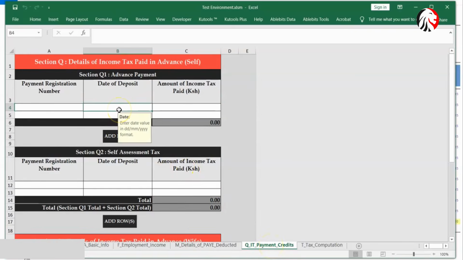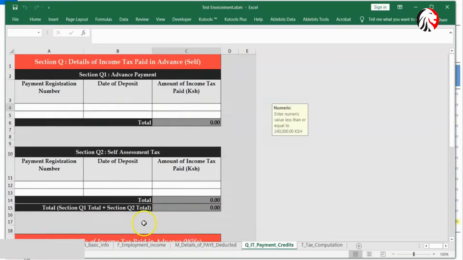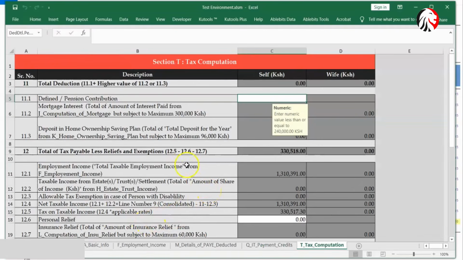In case you had made any tax payments in advance or as self-assessment, they are declared in this section. If that is not the case, kindly move on to the next sheet, which is sheet T, tax computation. 11.1 on sheet T is defined pension contribution, that is the amount of pension contribution done within the year.